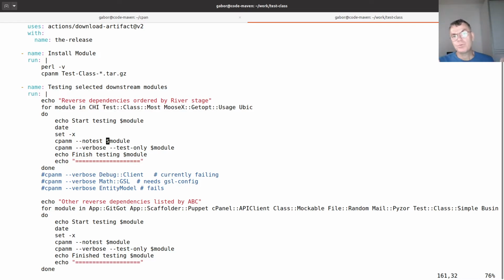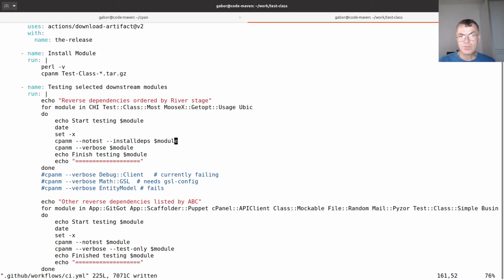I would just want to install all the dependencies, so maybe I should put here install deps. Okay, so I'll just install all the dependencies of the current module, and then here I don't do test only. I will just verbose install the module. That might be better, so I'm going to change this.